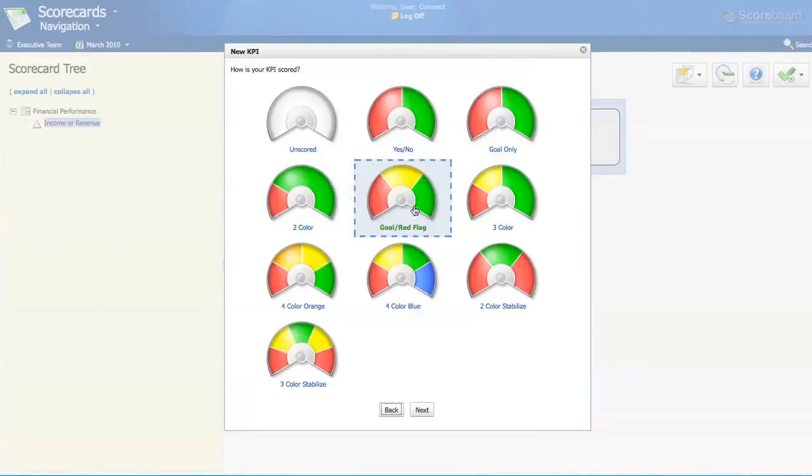Goal red flag is the classic scoring methodology that's been used for the last 2 decades or so. You start by establishing a value where everything is good, and that's where the gauge turns green, and this value is given a score of 6.66. You then establish a value where the gauge turns red, and this is given a score of 3.33.